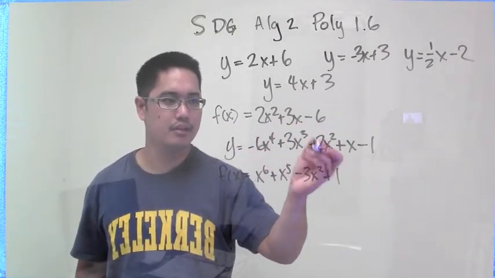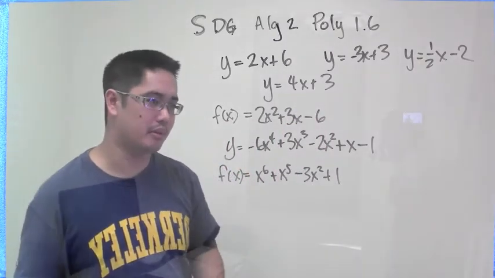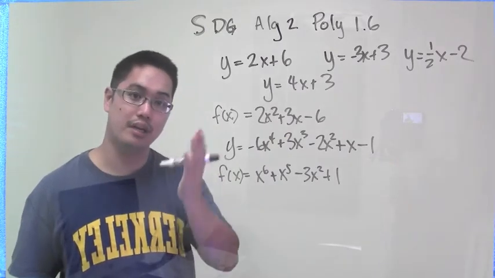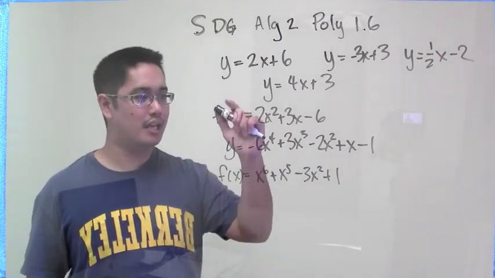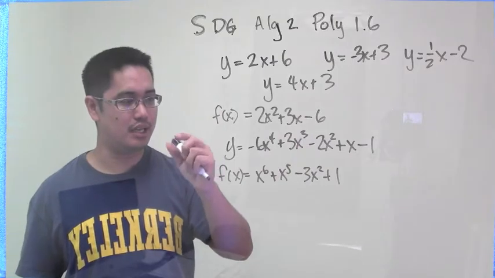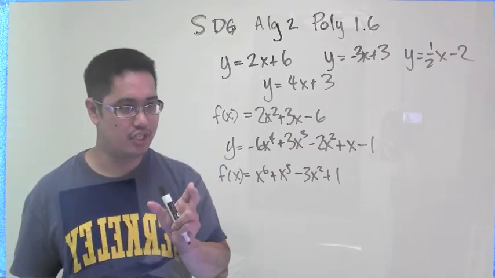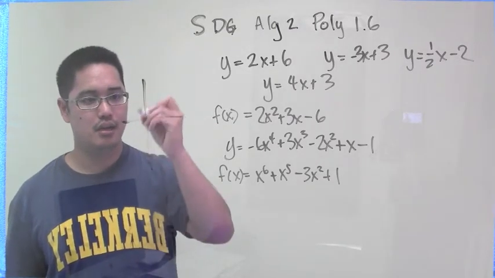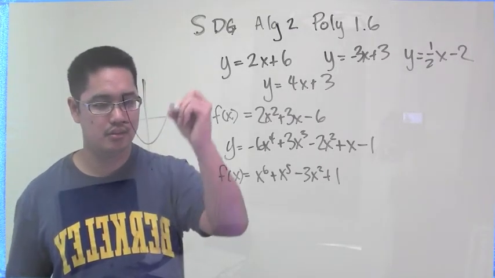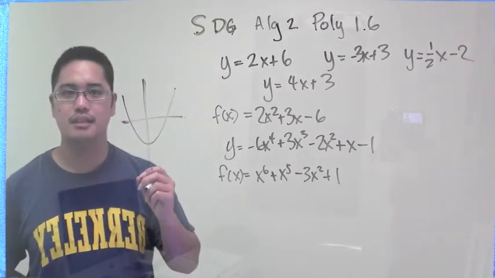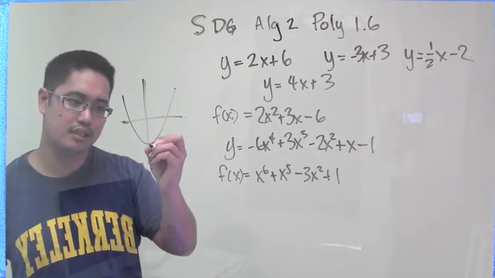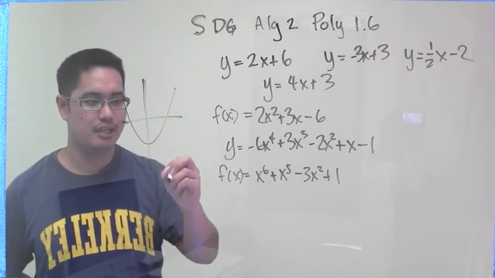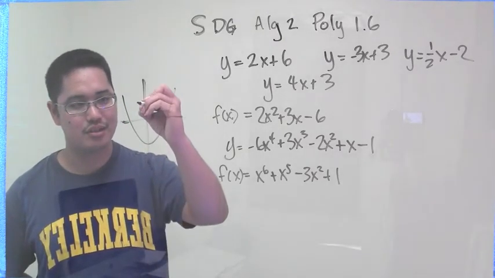This is a parabola. Now, what can I tell you about the parabola based off of what I'm looking at here? This 2 tells me that the parabola is opening up. It's a happy parabola, and this negative 6 tells me that it has shifted down. So the graph is probably going to look something like this. Opening up, shifted down. This 3 right here does something a little bit funky. It moves it to the right and left, but it doesn't move it exactly perfectly nicely. So I'm going to guess that the graph is going to look something like this.